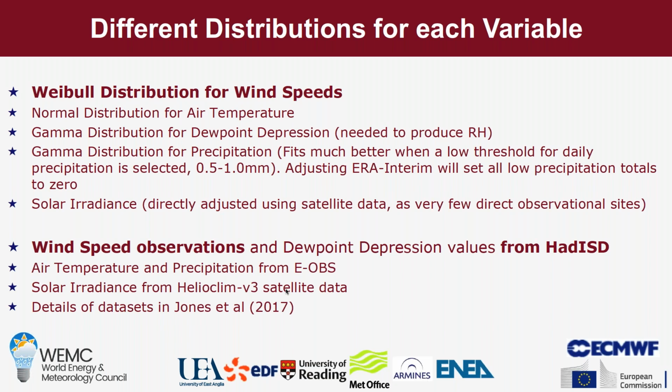from the Hadley Center ISD dataset, which is sub-daily measurements of various variables at stations. And we're taking the wind speed from them, and we also took the dew point depression data from that data set as well. And there's all the details of that in the paper in 2017.